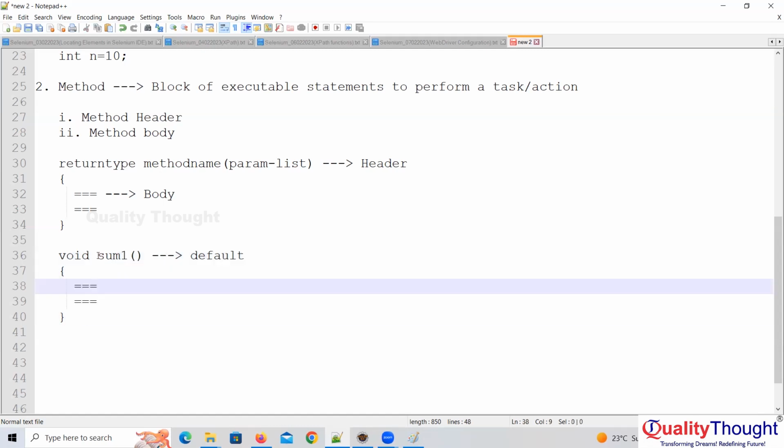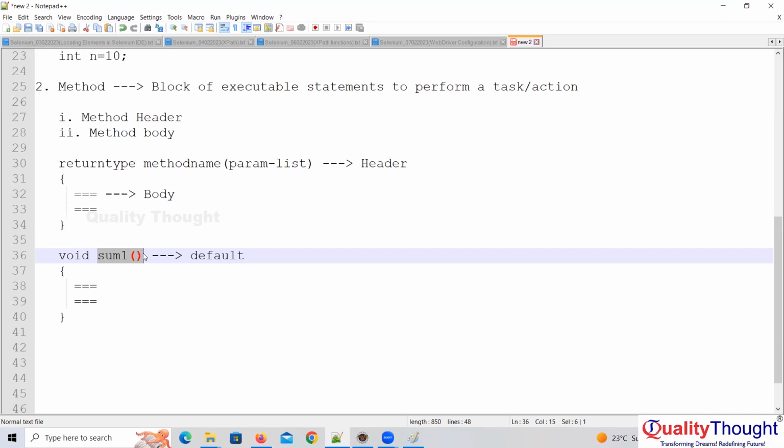Why are you not passing any parameters or arguments? Parameters, arguments, both are the same. Some people will call them parameters, some people will call them arguments. These are technical words. Especially for those who are new to technical fields or programming languages, maybe these are technical words: parameters, arguments, methods, classes, interfaces. You should be familiar with these technical words. When can you become familiar with them? If you practice. Otherwise, you are not in a position to pronounce technical words, and you will never get a job. Right?